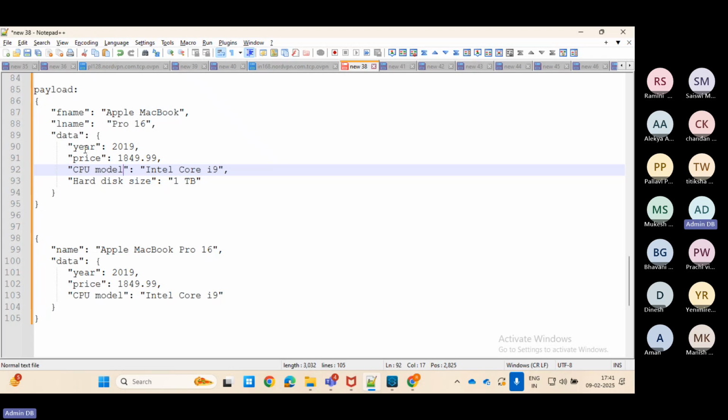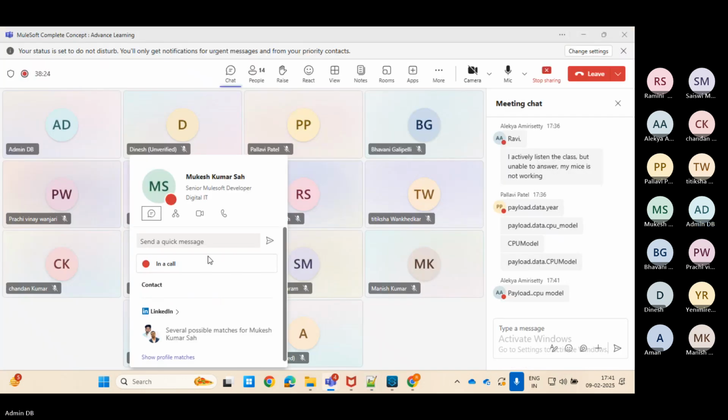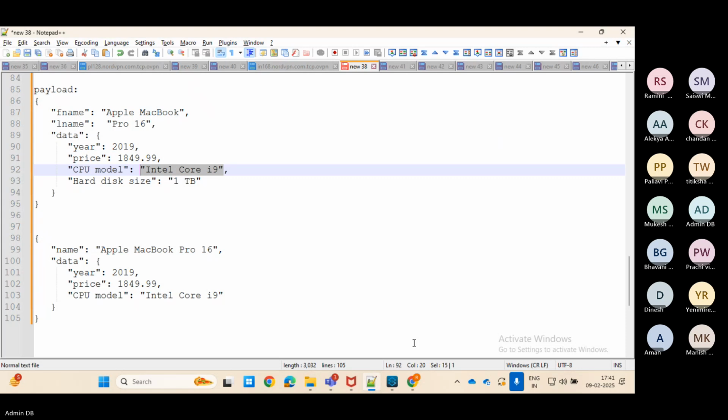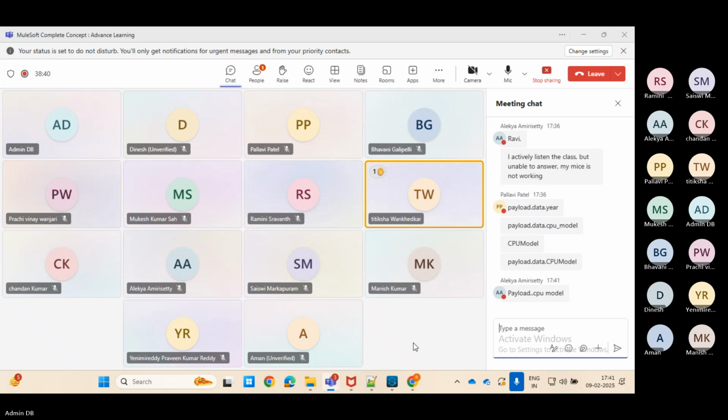How will we read the value of CPU model? I want to read this data, so what will be the syntax for that? Praveen, can you tell me? Titiksha, you can go ahead. Titiksha or Praveen?